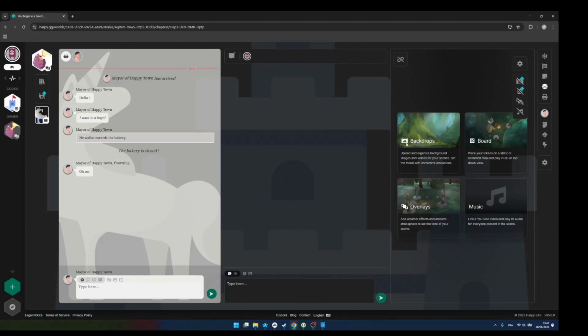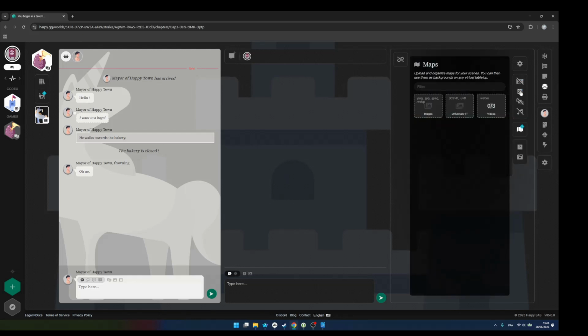So let's add a map on the board. The little icons here are striped because there is no backdrop, no board, no overlay, and no music. I will allow a board. Notice that the menu expanded a little bit here, because now I can have a board.